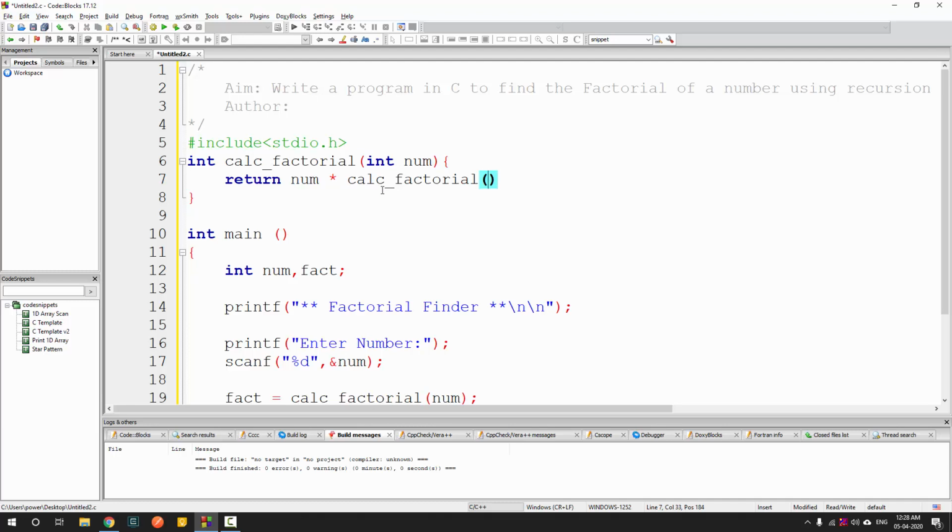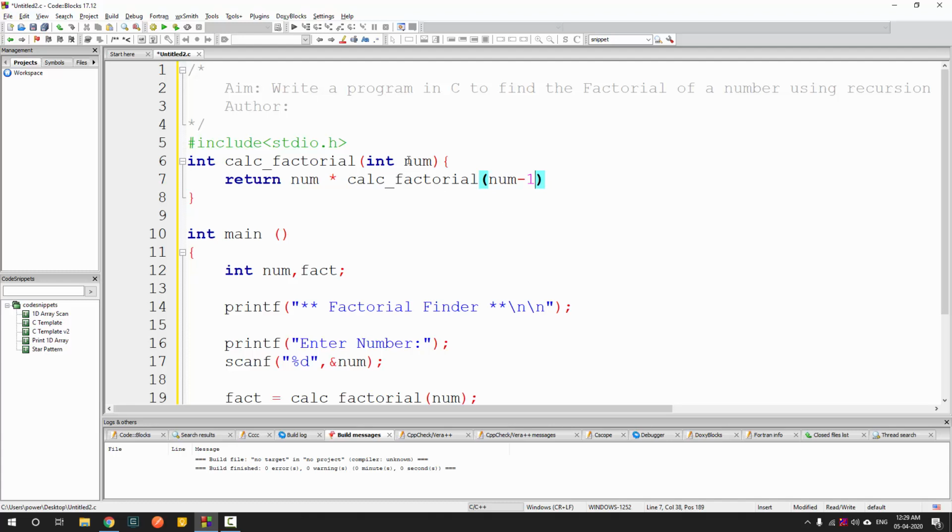But instead of calling it with num, it would not make any sense, because then it would come over here and call the same thing again, and this would go into an infinite loop. So what I'm going to do here is num minus 1. I'm going to reduce the number.